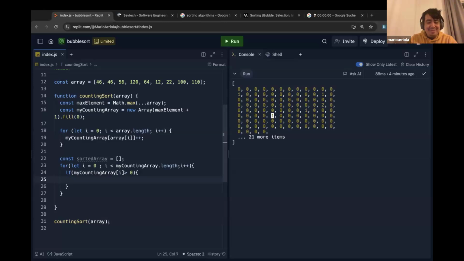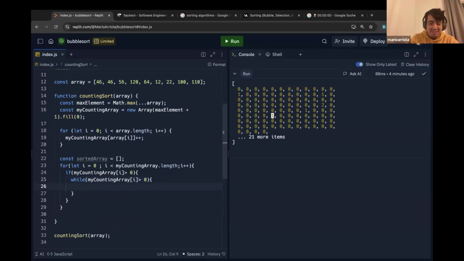But how many times? That is the good thing about how many times that is going to be done. Then we can say it like this: while, and this is just extra, there are many ways that you can do it, my countingArray in the position i is bigger than 0.